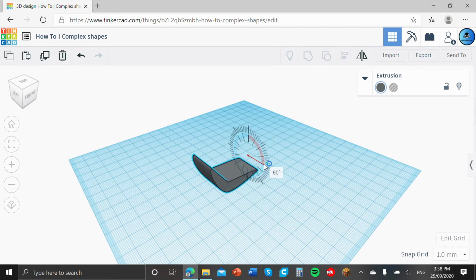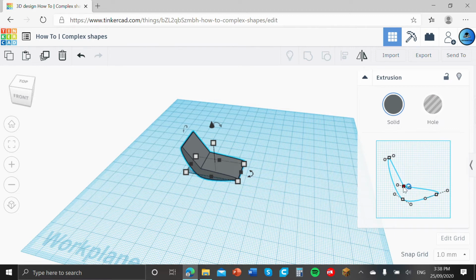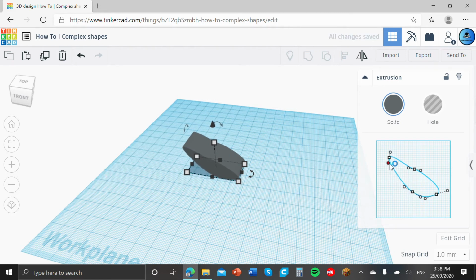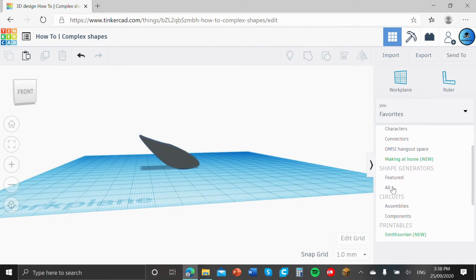So this is the shape. You can change it around. You can obviously do this multiple times. You can go back and change it again, make it different. A little bit like that and a little bit like that. But you need to change this like that to make it more leveraged. That's pretty satisfying. And yeah, you can basically do that. That's my first go-to. If you're going to make any type of weird shape, the extrusion tool, favorite it in your bar. That is probably the easiest, instead of going searching for it in the all folder. Please do this right now, pause the video on your TinkerCAD account. It will save you a lot of time and trust me, you'll love it.